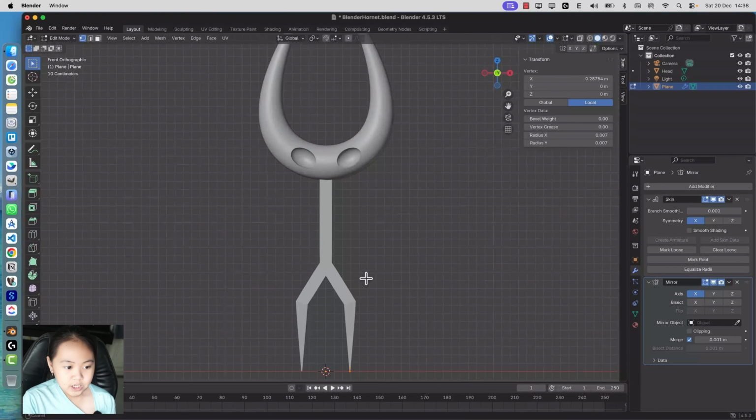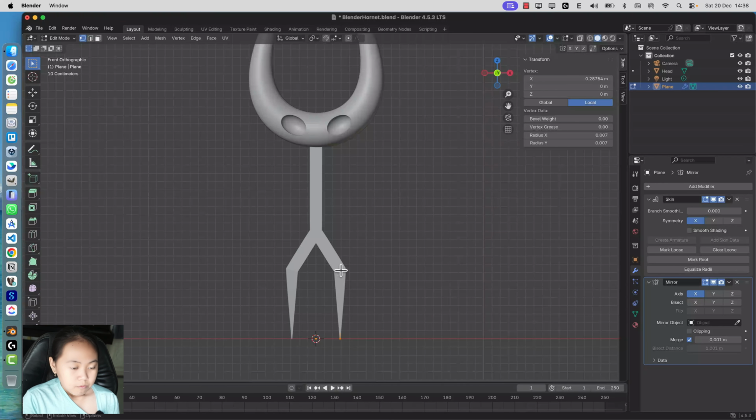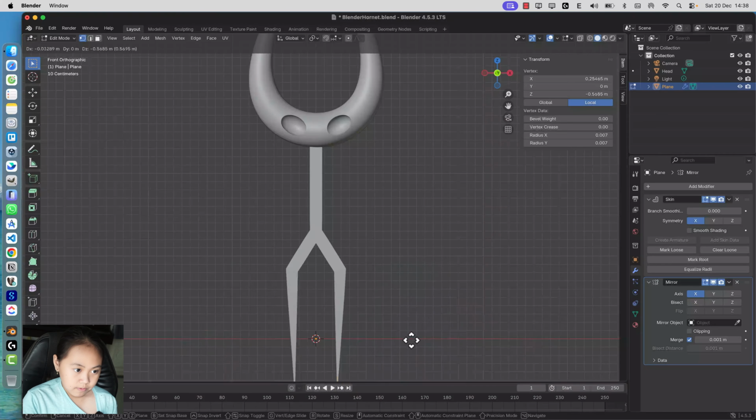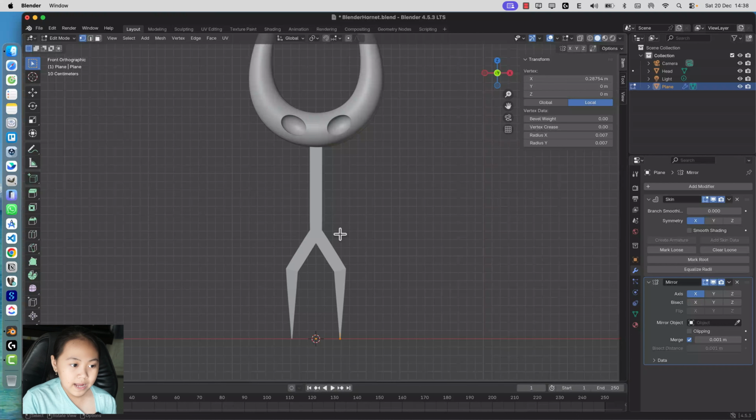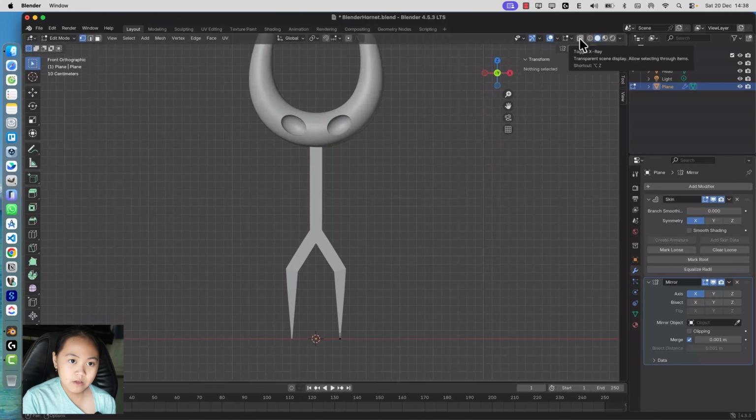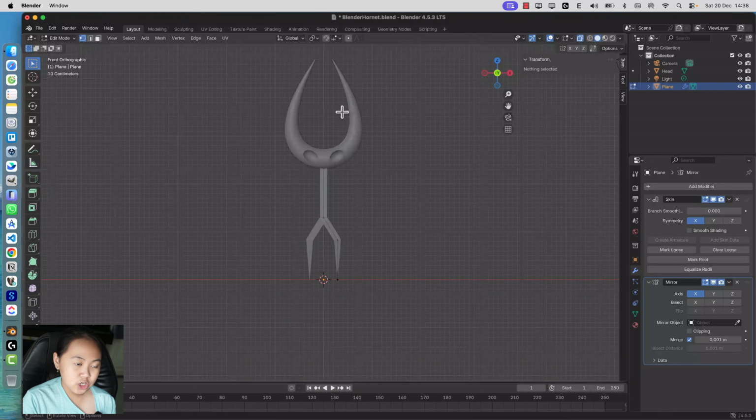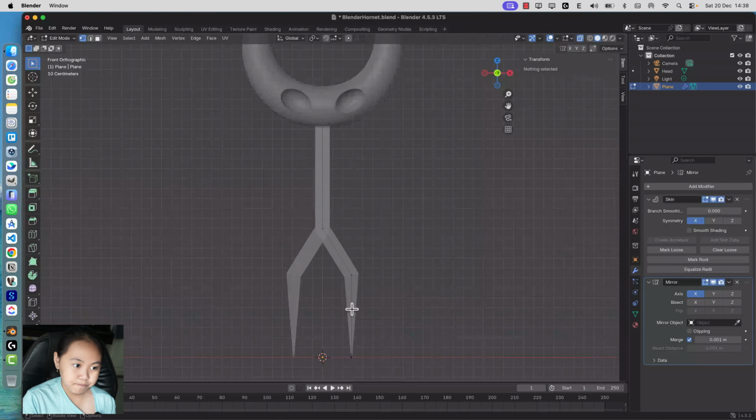And then now we can change it easily. For this example, it's mirroring everything, but I can't see the vertices clearly because they're hidden behind the thickness that we added by the skin modifier. So let's turn on this toggle X-ray icon here, and it should change to X-ray mode.